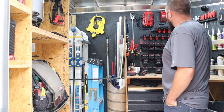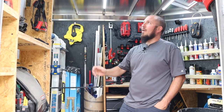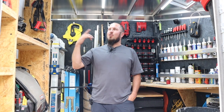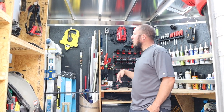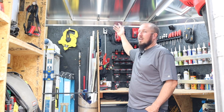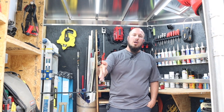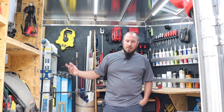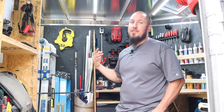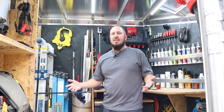So this is my trailer. I have 120-volt lighting in here — you plug it into shore power and the lights come on. Eventually I may do a 12-volt setup running off a battery so we don't need an extension cord to the customer's home. For the most part, you plug in the shore power, charge the batteries, and have multiple outlets. I have the lights on a timer and occupancy sensor — as soon as you walk up or open the door, the lights come on, and after a minute they go out. Fire extinguisher, first aid kit, all the necessary things. This is a 14-foot V-nose trailer by ATC.